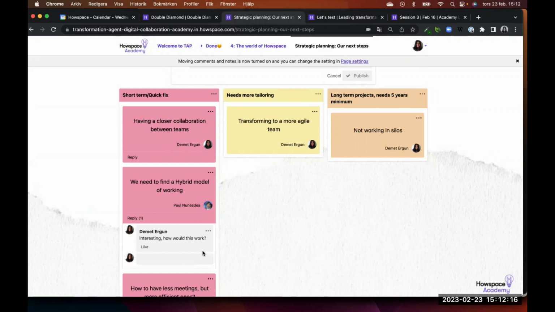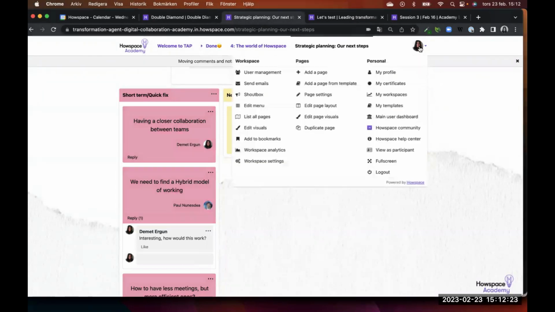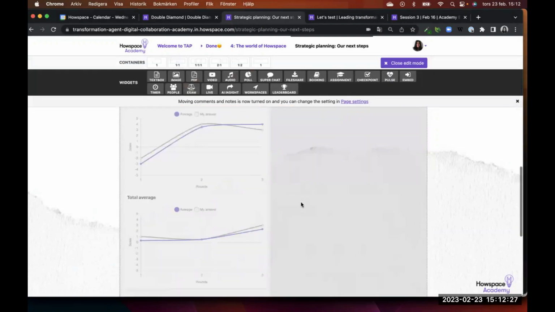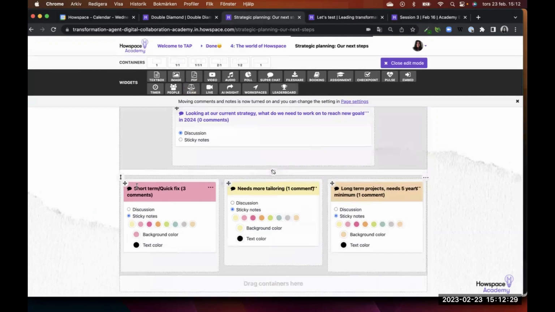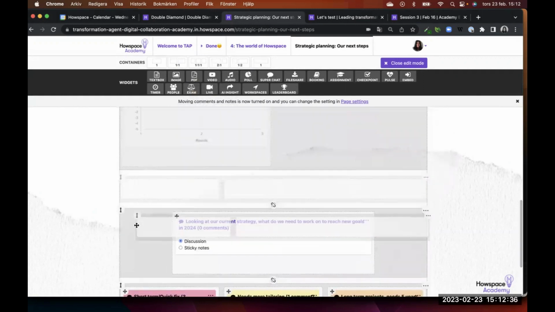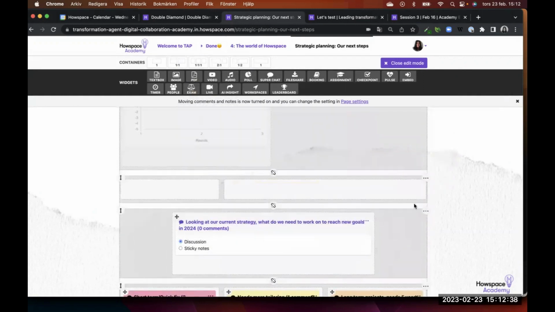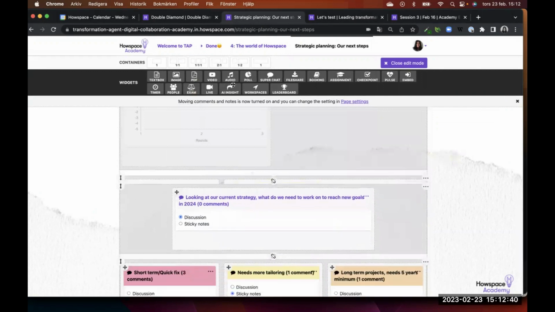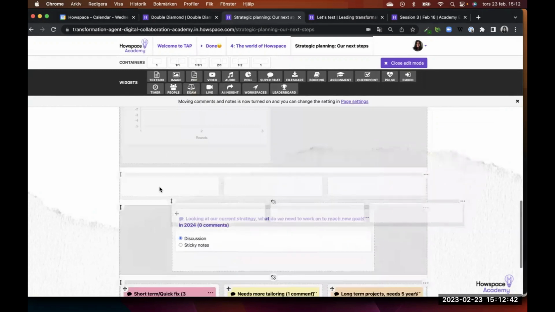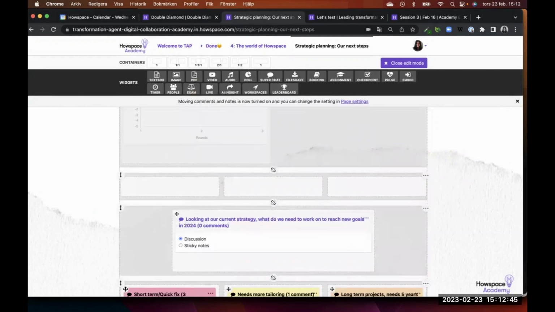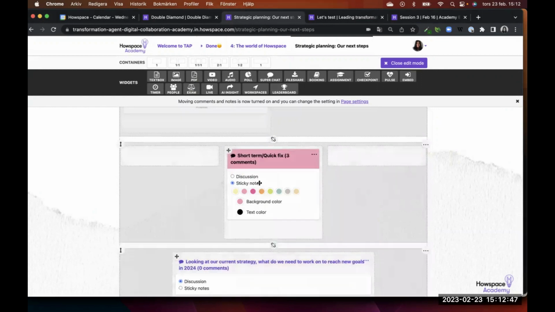And then I'm sure we can also use AI on top of that, right? Yes. That was actually going to be my second point. So here, if we imagine that we have chosen to focus on our short-term and quick fixes, and we have the functionality of, you know what, let's remove this and use this instead. So we can drag and drop this above here.